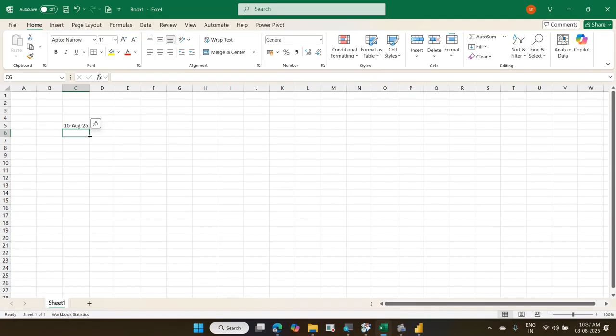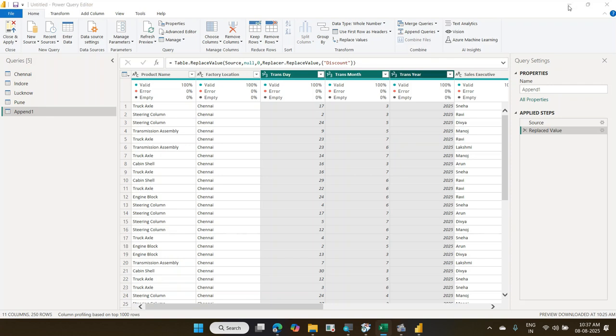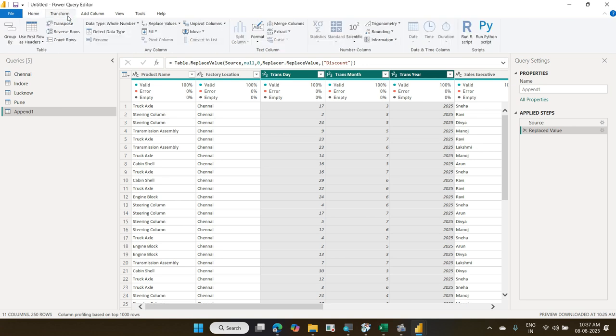Separator: what separator do you want after date, and after month? You decide based on your system settings, hyphen or slash. I recommend hyphen. Unfortunately, hyphen is not there, so we have to go for custom hyphen. These three will be merged into one column.